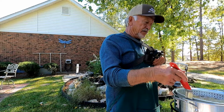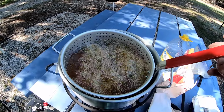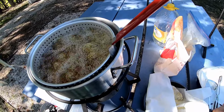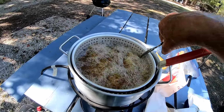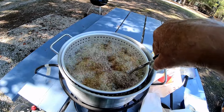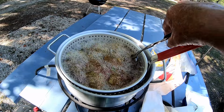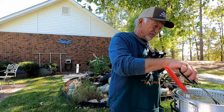They're frying good. I still prefer just to do them in the house. It stinks up the house, so that's the only thing. A lot of people don't like you to stink up the house. A lot of ladies don't.